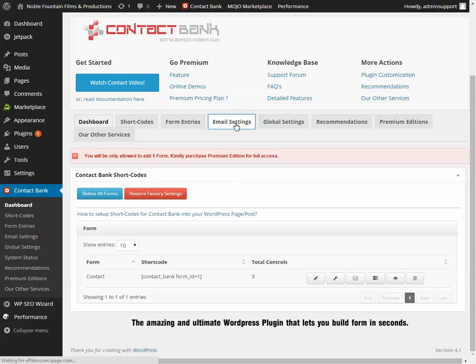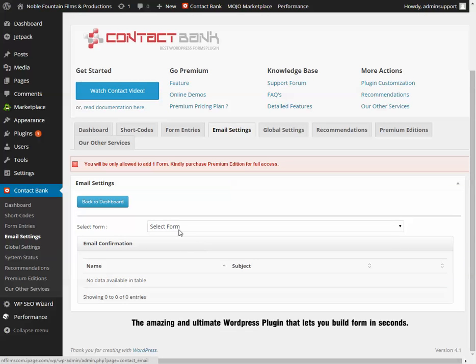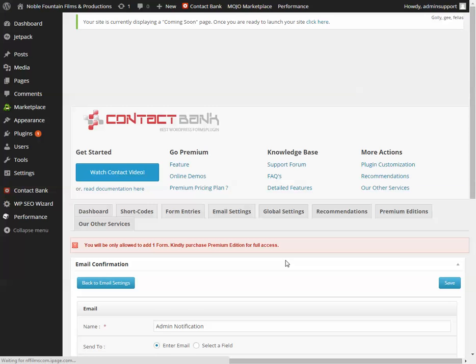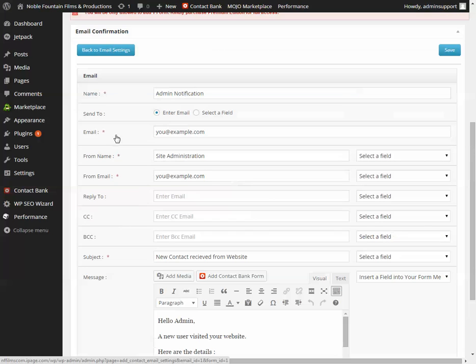Now some other items are email settings. So for this contact form, when someone uses it, it's going to be sending an admin notification letting you know what the user filled out. So click on Enter, and then you have to specify what email address you want it to be sent to instead of example.com.